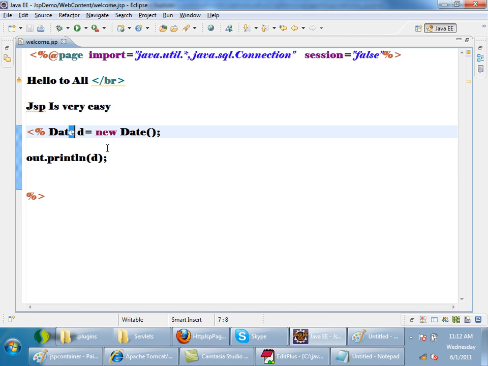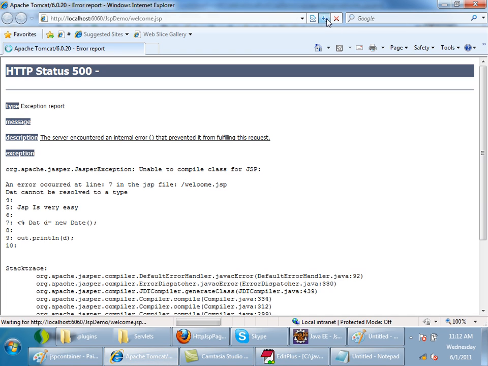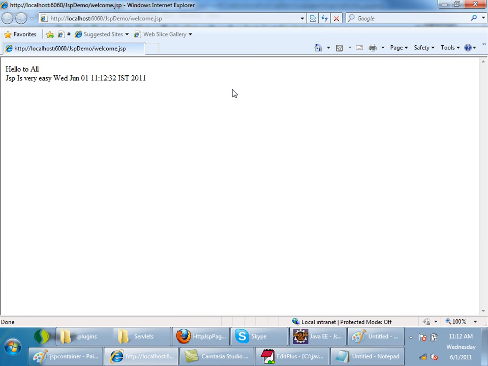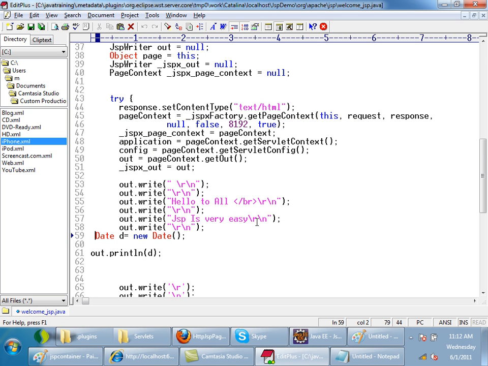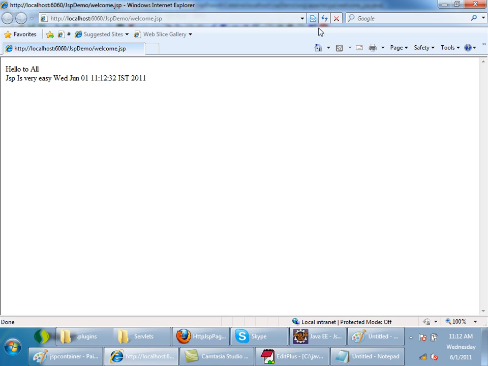Now I have a doubt. I told you JSP will be translated only once, but whenever I change a JSP file, it is getting translated again. Right? So we need to understand when the JSP will be translated and when it will not be translated. Now without changing, if I just refresh, I got the file. Now it has been translated again. If I load the latest files and now refresh, will it translate again? No. So you need to understand the concept.